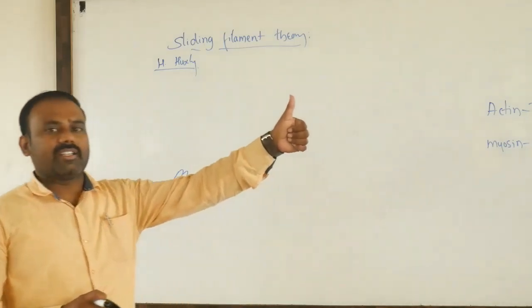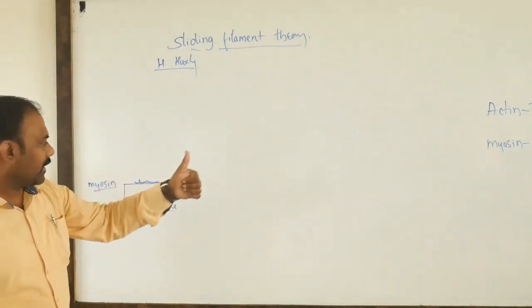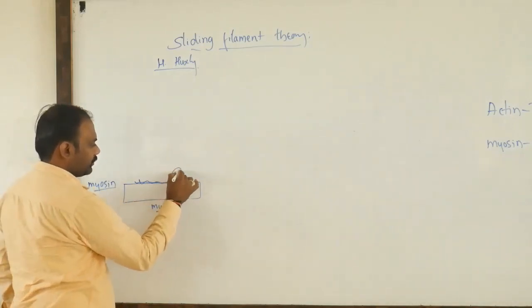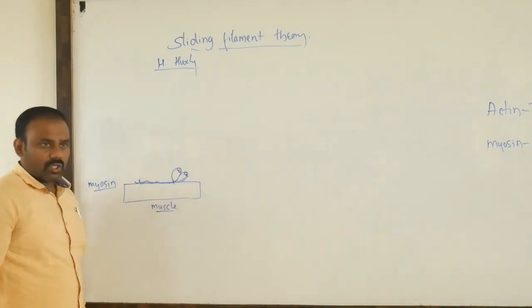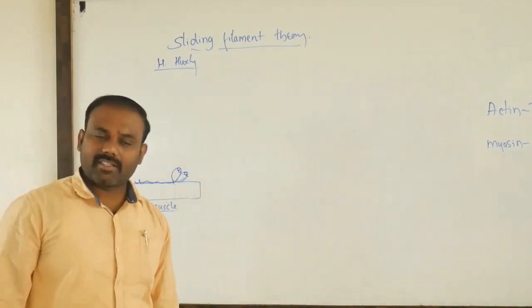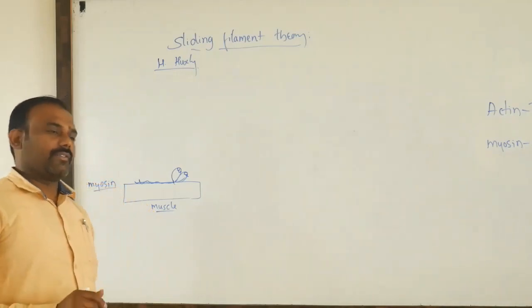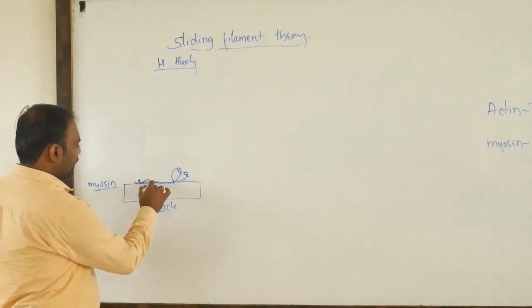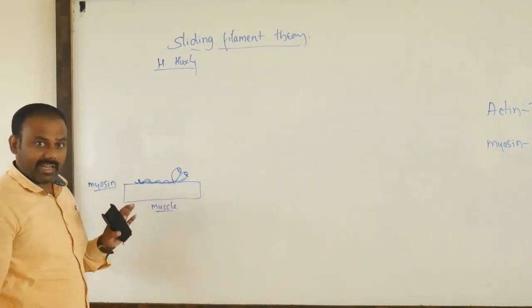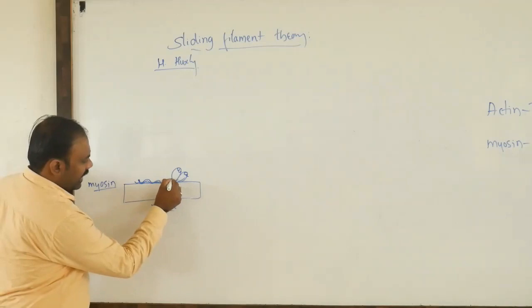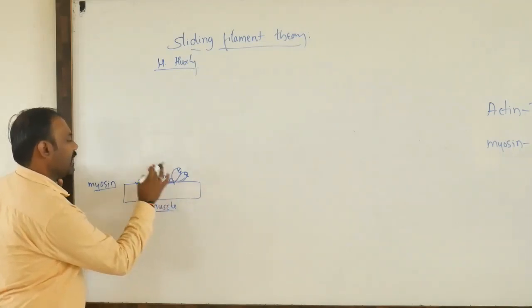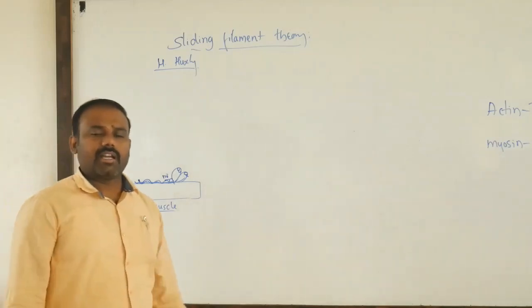Simple. Imagine it is at the resting stage, and here it is the diagrammatic representation of the resting stage. Out of these four, two are actin binding sites and two are ATP binding sites of the myosin, and it is at rest condition. Remember, at rest, just imagine the angle will be 110 degrees.